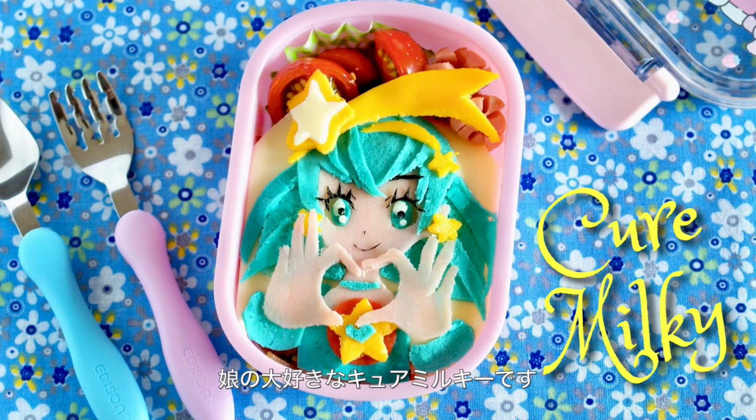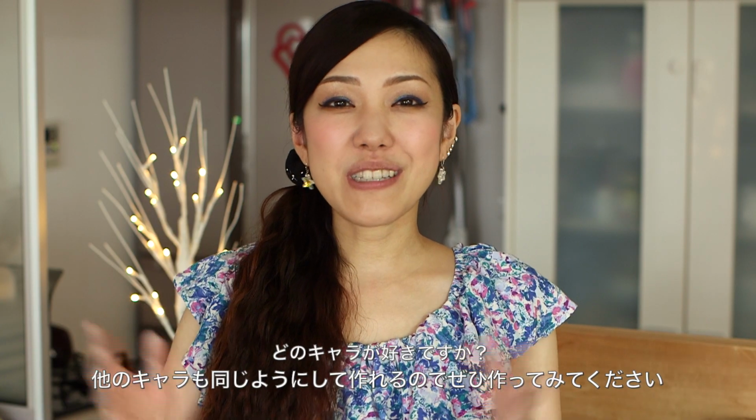This is OCHIKERON. Today I wanted to show you how to make Twinkle Precure the Movie. I'm going to make Kyua Milky, which is my daughter's favorite character. Which one is your favorite?